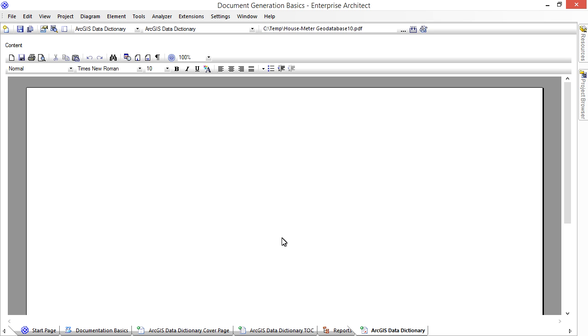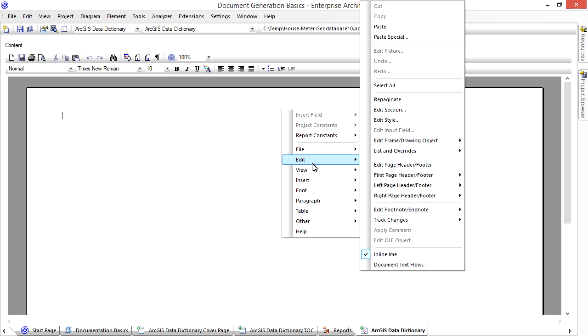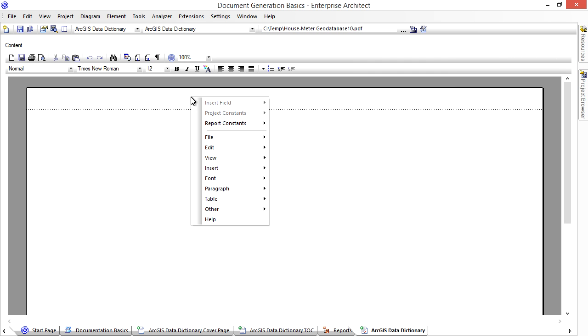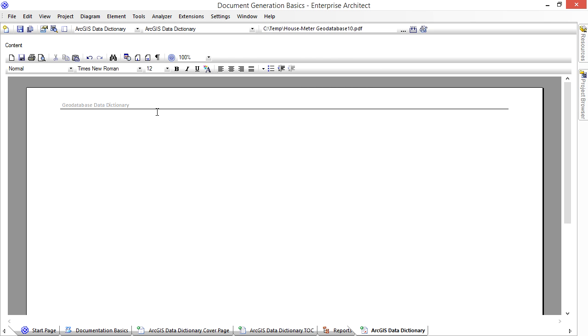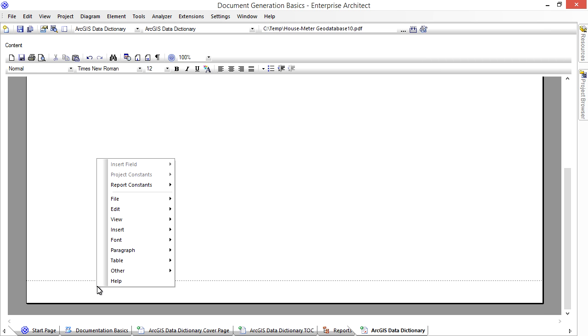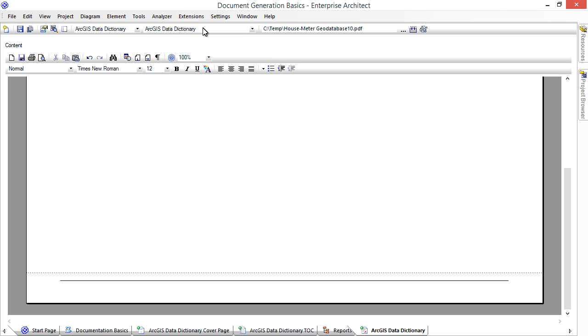Now I need a page header, so edit the header and footer section. Right-click, Edit, Edit Page Header Footer, and I'll simply paste in a copy of the header. Now for the footer, and what about displaying the page number in the footer?